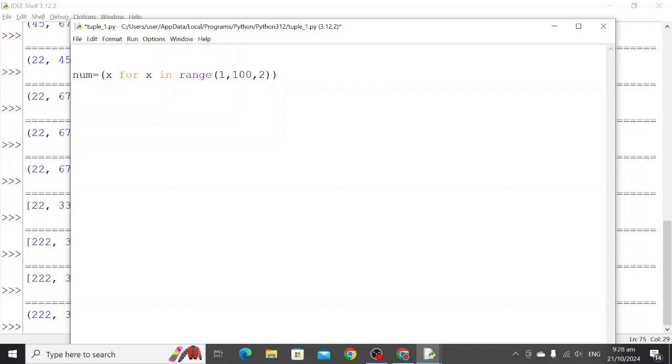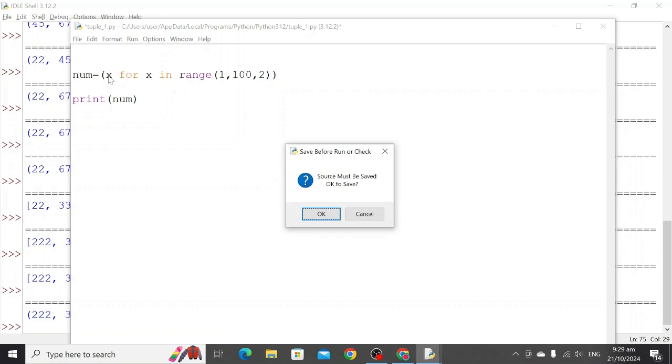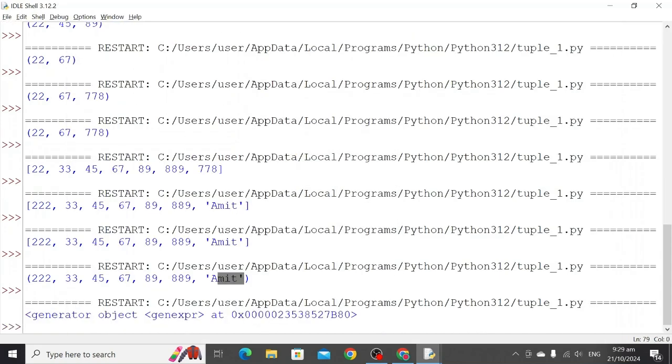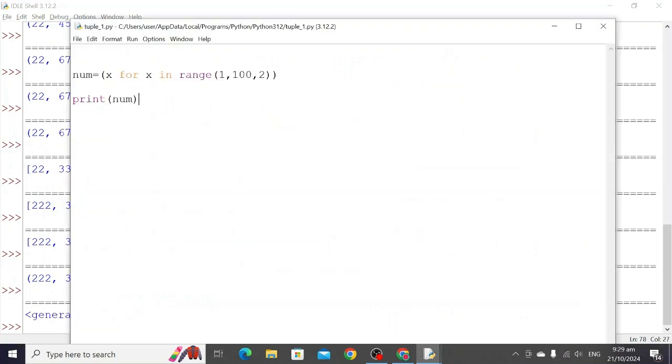Okay, and now let us print. Let us execute. Now we can see the output here. Generator object means an object is generated with the numbers. But now we have to iterate it. We have to print it one by one, because the tuple values are being packed, so it is not immediately displaying the output just like in a list. So how to set the output?